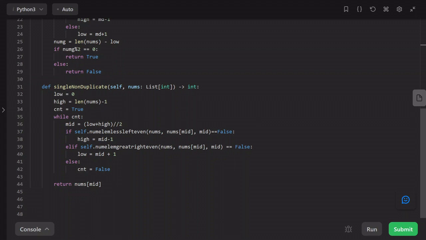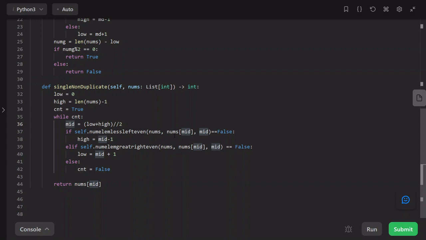What we are doing, we have the array sorted. So we have low and high pointers as the minimum and the maximum indices, and count is set to true, which would serve as the indicator where we need to stop the while loop. We calculate the mid index and the number at the mid index. Whatever is the number at the mid index, we see how many elements of the array are less than this particular number.